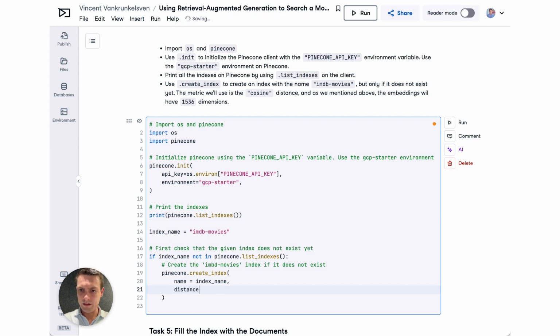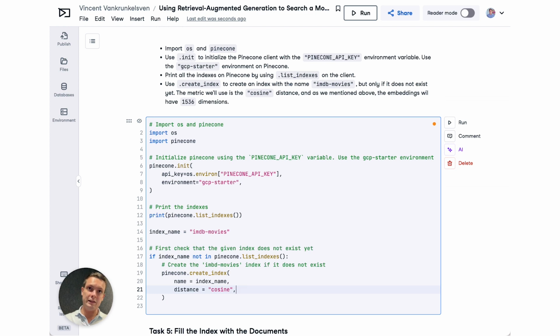Then the distance metric. We talked about embeddings being vectors, and as you know, vectors can have a specific distance from each other. The simplest example is the Euclidean distance, of course. In this case, what often works well in these kinds of semantic searches is the cosine difference.